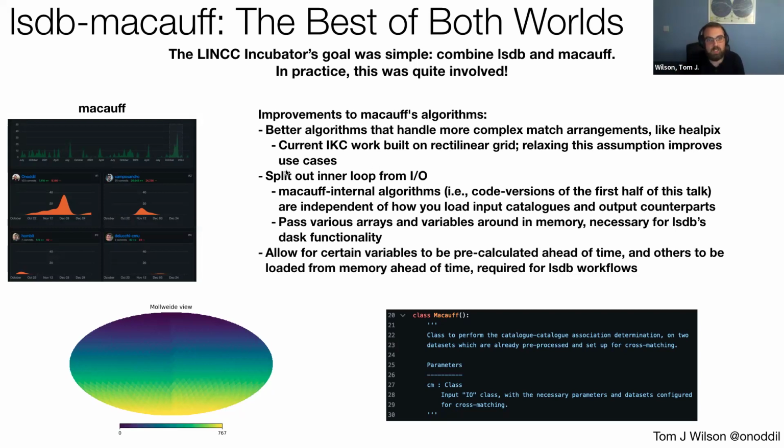We also had basically baked into our code base the I/O and the actual algorithms, everything I just talked about in the first half of this talk in code form. They sort of talk to each other quite freely. They bounce things back and forth. But what we actually had to do was split those apart so that LSDB, with its particular requirements, was able to talk to the very internal bits of the code that actually it needed to talk to, and not worry about the fact that I'm loading a CSV file from this particular place on my computer. And again, LSDB requires, with parallelization, there's a few requirements on the LSDB side, and some things had to be pre-calculated rather than calculated just during the workflow, which we had previously done.